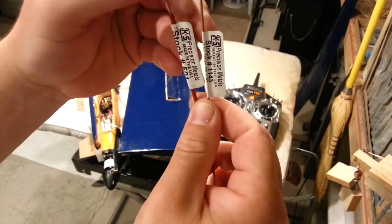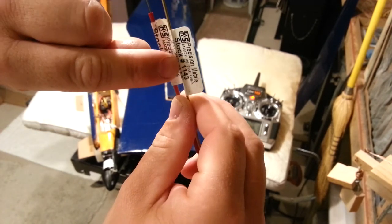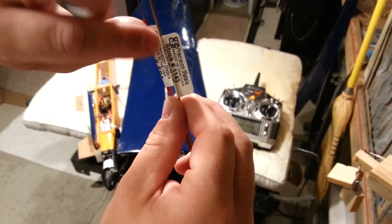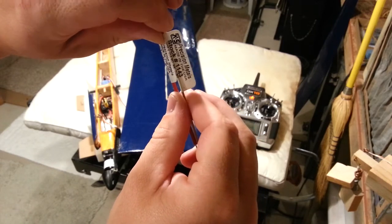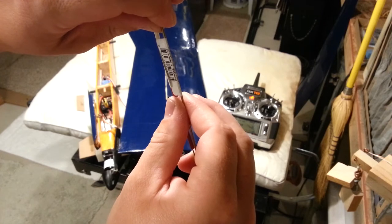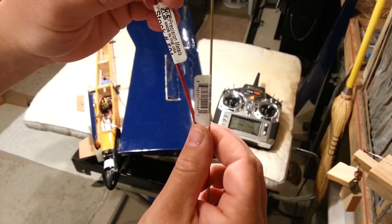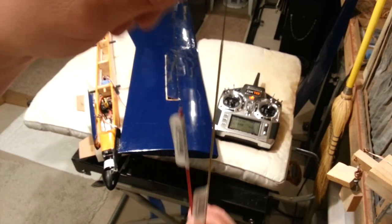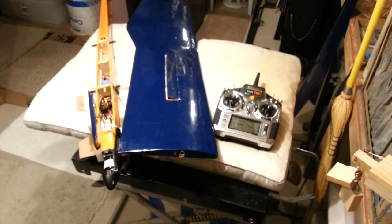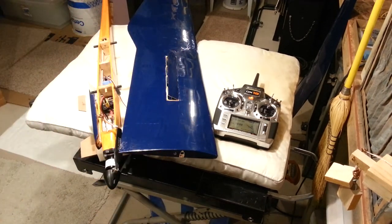Alright guys, so what we've got here is precision metals brass bushing, which is stock number 1143, 1/16 by 0.014 round brass tube, which is 1.57 millimeters by 0.355 millimeters. And then what we're using inside of it is stock number 501, 0.032 music wire, which is 0.81 millimeters. So that, as you can see, they slide in and out of one another. So it should make for an easy adapter. So we're going to cut a piece that's commensurate to gluing in here somewhere, and we're going to tape it in temporarily.